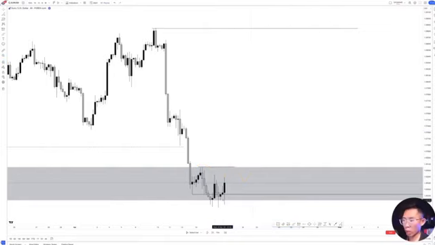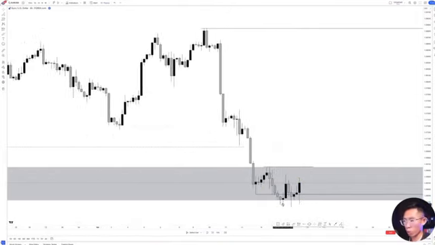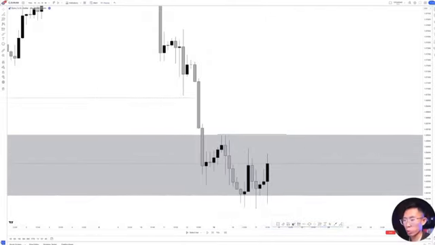So at this point of time, I'm still going to be waiting, but this is a very good sign that tells us that demand has stepped into the market. And if you look closely, guess what? We also have our liquidity sweep right here, right? Remember, below a swing low like this, there is going to be liquidity build up below this swing low.